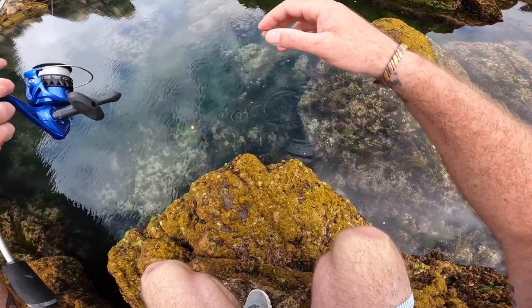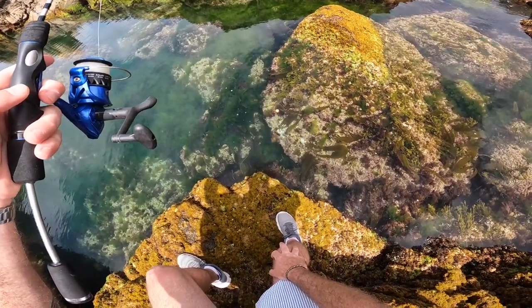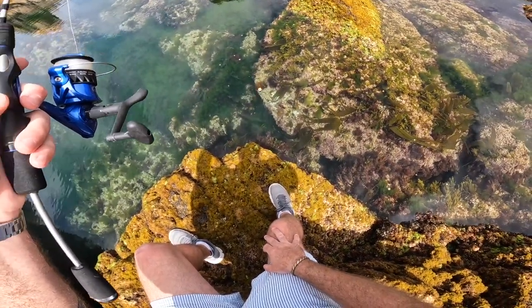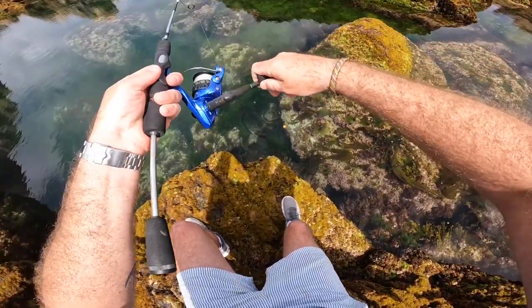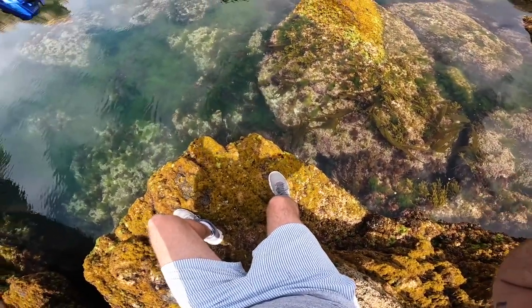Oh! Something took it there. Something came out and took it. Sometimes if you just jiggle it like this, they're so aggressive that they come out and smash it. Oh, just like that! Oh yes, take a look at him. He's beautiful.